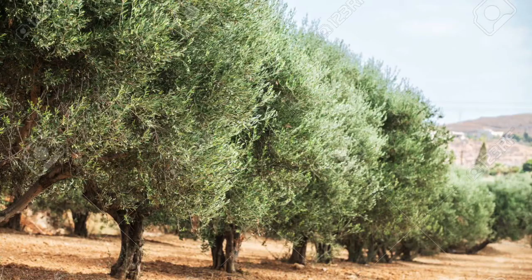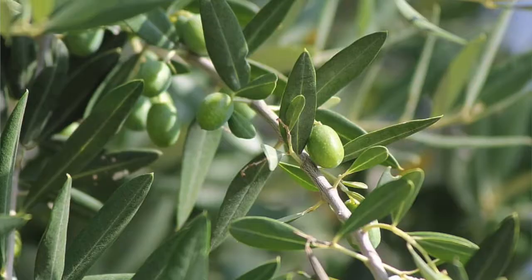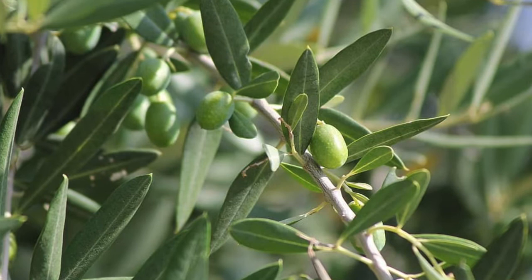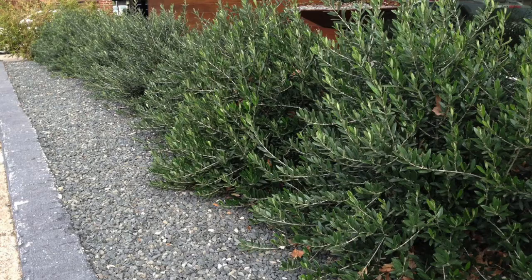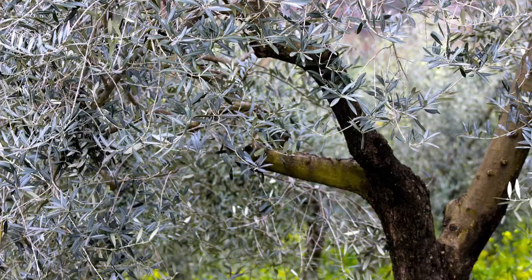Pineapple guava has this really beautiful silvery gray foliage. Same with olive — olive is a good option. Olive trees are really good for large estates, especially if you're trying to line a driveway leading up to the home. If you do use trees, it might be better to use one that doesn't produce fruit. Little Ollie grows to be only about four to five feet tall and can be sheared or left natural and loose. It needs full sun and good drainage, but it's so attractive in the evening, especially when the moonlight reflects off the foliage.